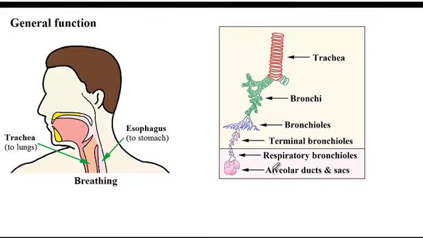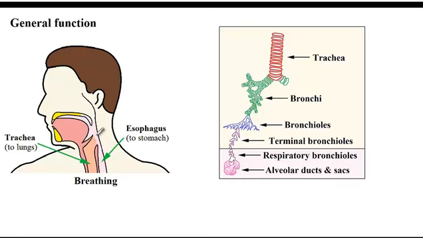So the respiratory tract starts with the nose and the mouth. Nose is made of cartilage and bones as well as nasal cavity, and its function is basically to filter the air with nasal hairs while humidifying and warming the air that is being inhaled through the nose. We also have the olfactory epithelium that is located on the superior region of the nasal cavity, and this structure consists of the sensory receptors that help with smell perception.